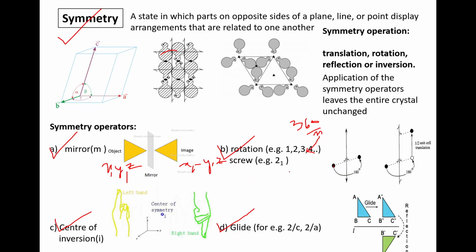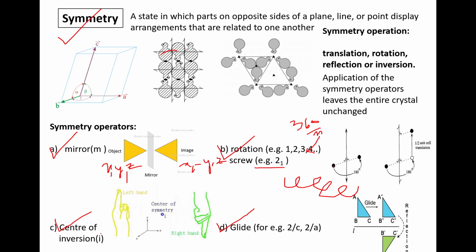If it is a screw operation, then you are moving 180 degrees first, that is, you make a two-fold rotation, and then you make one translation in another direction, that is your x direction. So that is your screw. How does a screw look? Screw looks like this, right? So screw means you are rotating as well as translating. That is the screw operation.